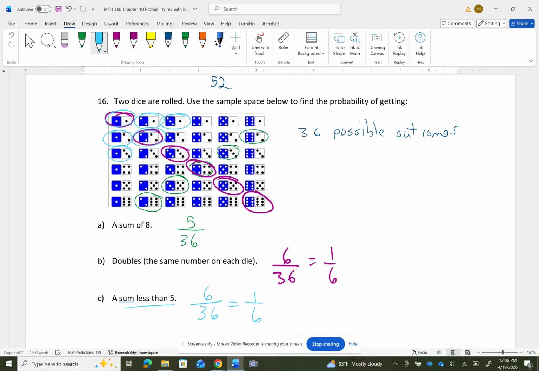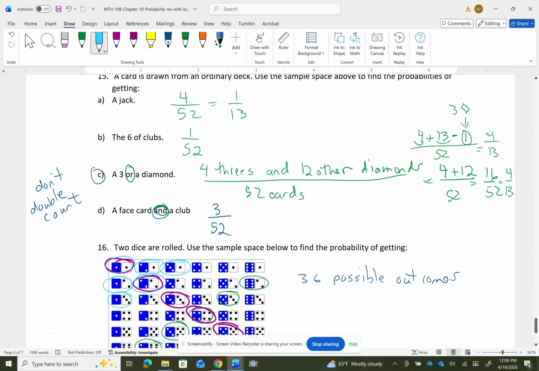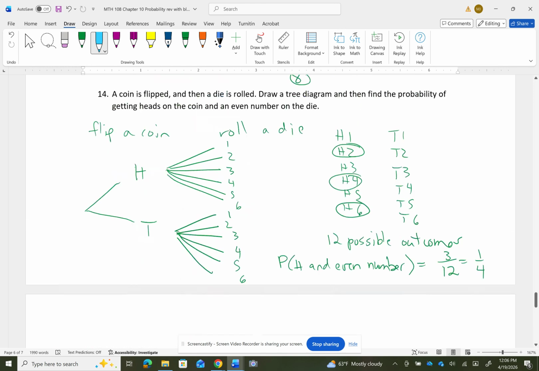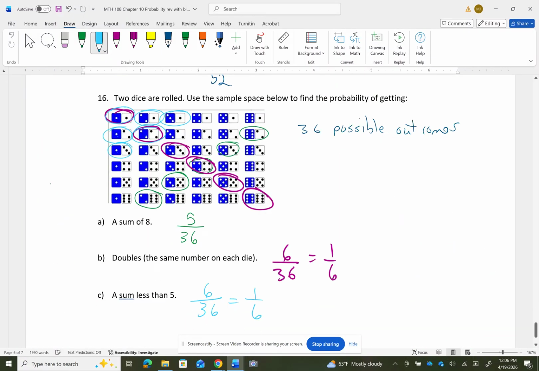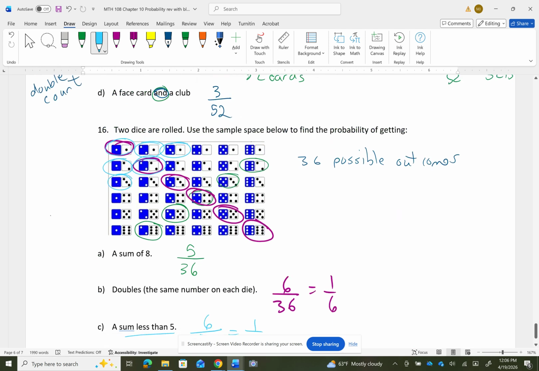So having a tree diagram that helps you to determine the sample space like we were doing here, so that you've got your sample space to refer to, or having a table like the deck of cards or the dice, both of those are ways of actually getting your sample space, and then that makes probability just a matter of counting stuff up. Makes it a whole lot easier.